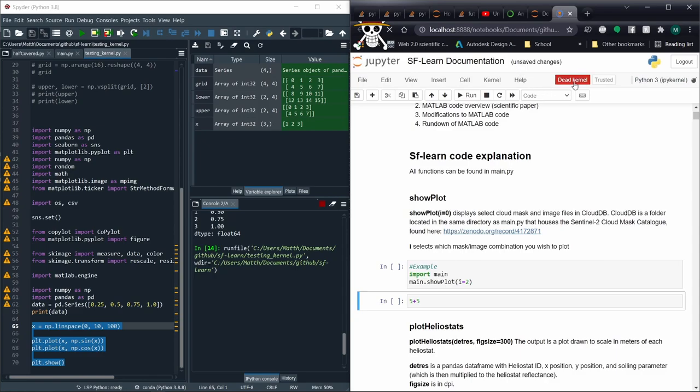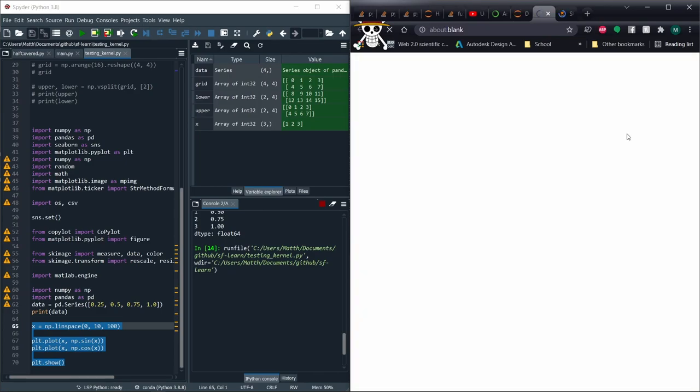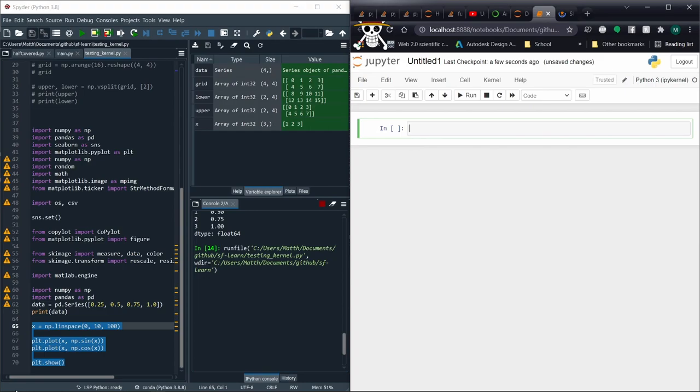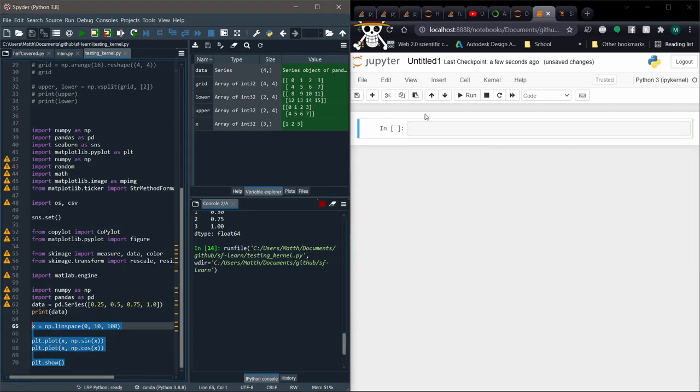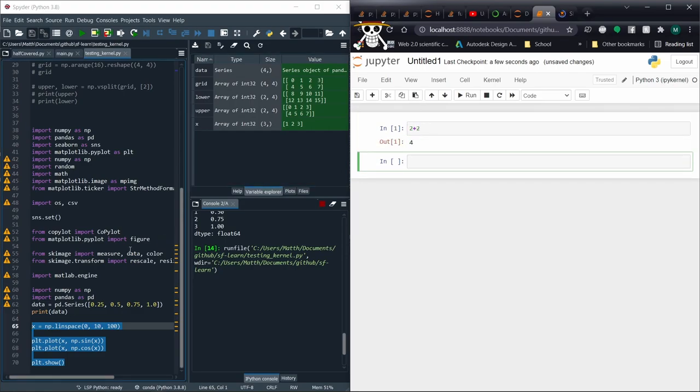what you can do to test this out is create a new Jupyter Notebook file or a new file in Spyder, doesn't really matter which one, and you could test different bits of code to see what happens. For example, I think just doing regular math functions will work. Okay, so it turns out that it's not just a general problem with your kernel, it's probably library specific.